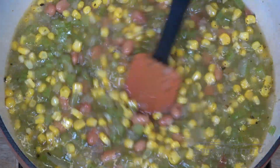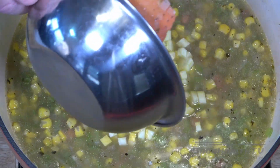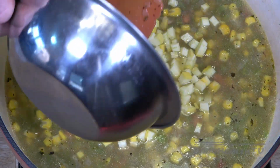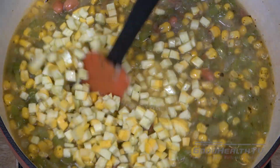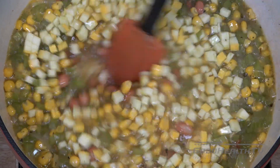And right before service here, we're going to add our yellow squash. And the reason we want to add it now is we want to keep it nice and vibrant in color, and we don't want it to overcook. So it'll be a nice texture right before you serve.